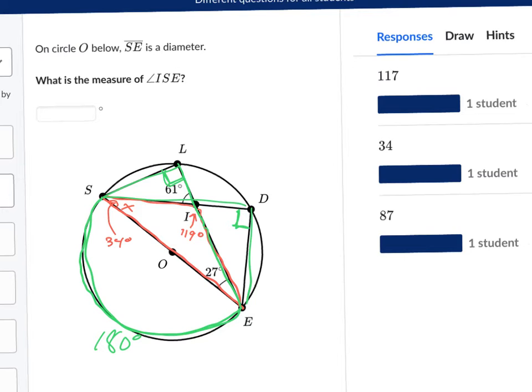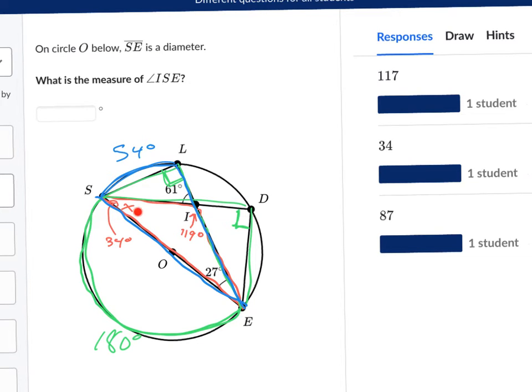And then also this 27 degrees down here that they give us, it's not really relevant for this problem, but it does become relevant in other problems. If I look at that 27 degrees, that ends up intercepting this arc here, so this must be 54 degrees. So if that's 54, that has to be double the inscribed angle. That's why the 54 is exactly twice as big as 27. That's why I know that's 27.